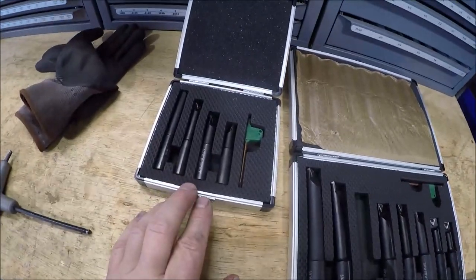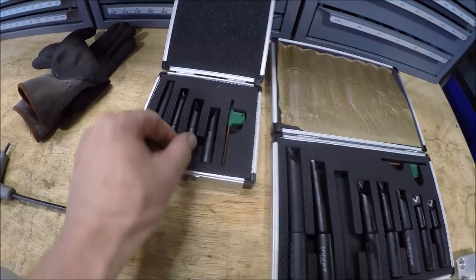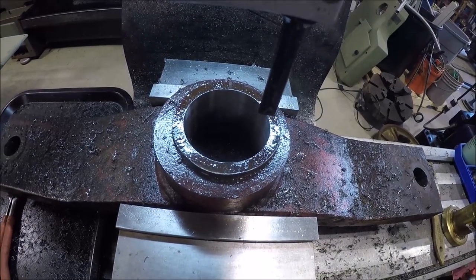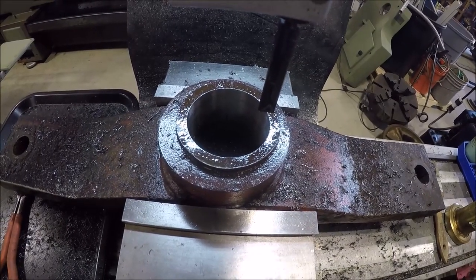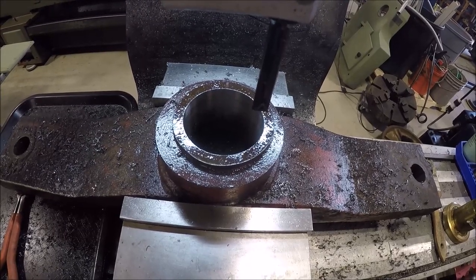And while I was at it, I figured I'd go ahead and grab a nice half inch size for the 2-inch boring head. But we're about 2 inches and a half, 500 thou, and we've got to take her out to 2 inches, a little over 900. So I'm just chewing out about 15 thou depth of cut at a time. That seems to be the sweet spot.